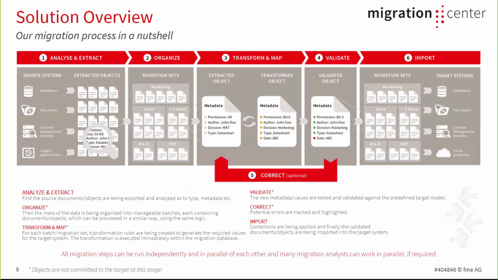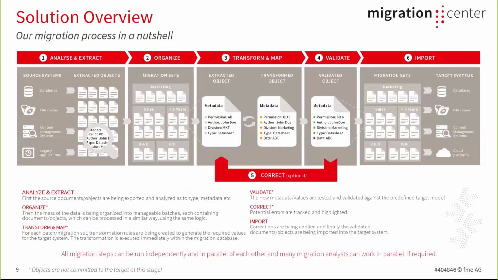It usually starts with an analyze and extraction phase. That means we connect to the source system. We analyze the metadata and the content itself. We're extracting the content, and you can build a couple of reports based on that information. You can, for example, get deeper into your structure and your metadata. You can have a look at the metadata which is not filled at the moment. For example, sometimes there are mistakes in the metadata and so on. You can really go into detail and analyze your source system after you have done this first phase.